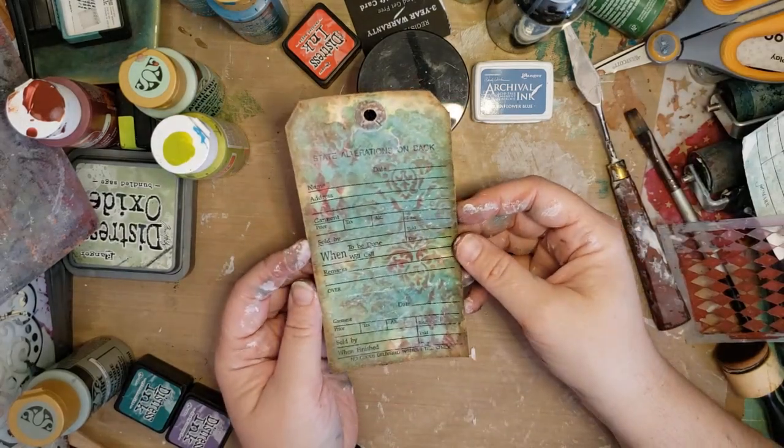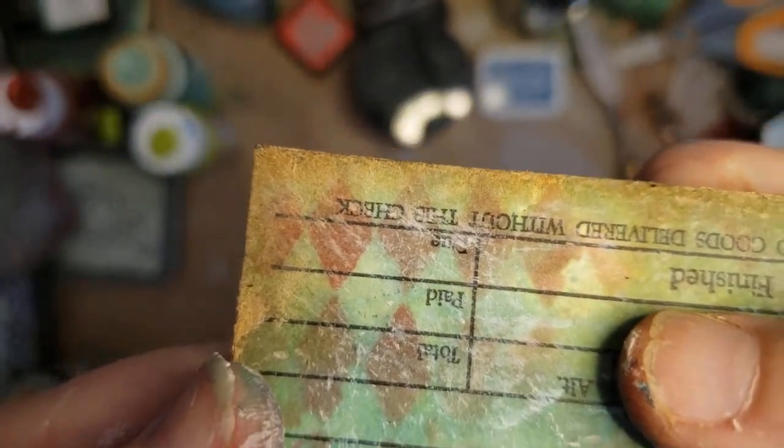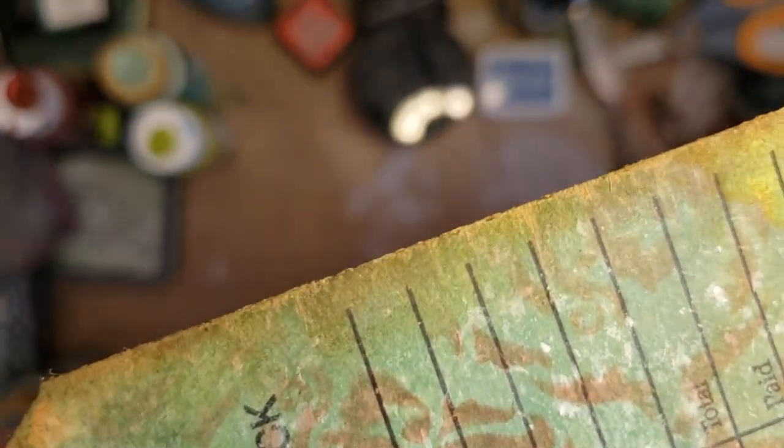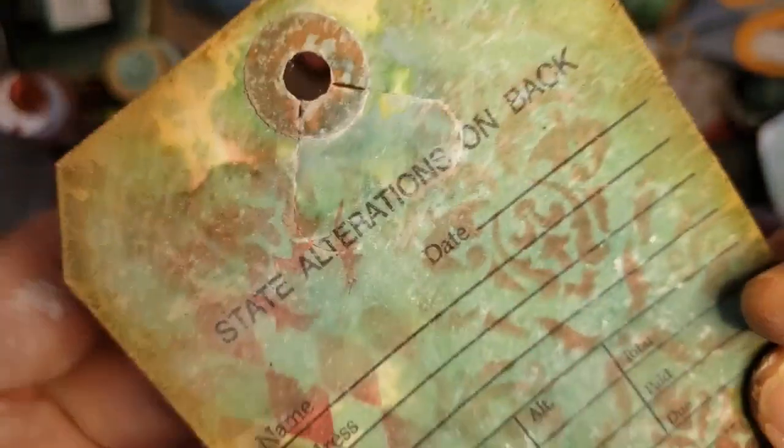Alright, so yeah, this is why I do the gesso on the edges, because then when you do the inking, you get this texture. And see, that's why I gesso the edges, in case you were ever wondering.